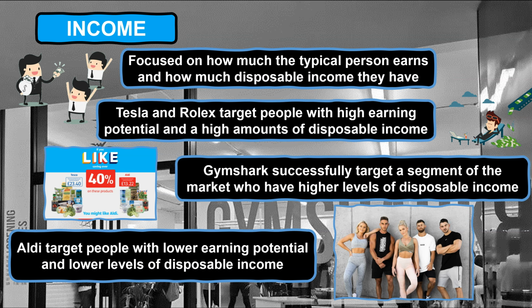Gymshark targets a market of customers who have high levels of disposable income, but not necessarily higher earning potential due to the age of their target market being slightly younger. Although their gymwear is pitched as affordable, it's still at the higher end of the market in line with competitors such as Nike, in comparison to businesses which target their gymwear products to customers with lower levels of disposable income, which include Boohoo or Primark. Gymshark have been very successful when targeting this segment of the market, as they are willing to pay the premium price due to the high-end quality, fashionable gymwear which is designed to shape to fit, slimming and be tight in all the right places, effectively meeting the needs and wants of the target market.